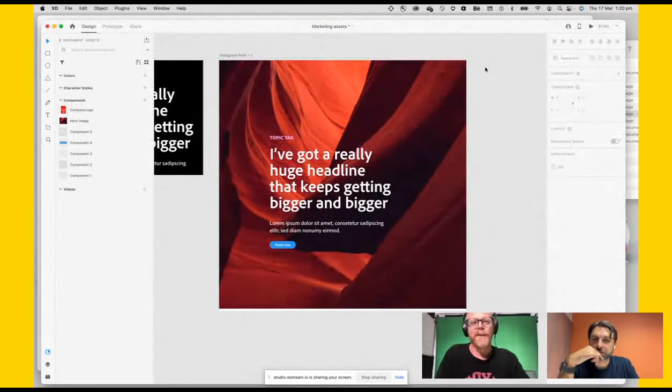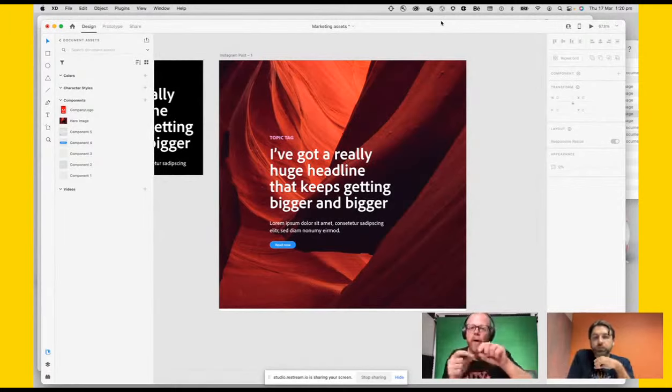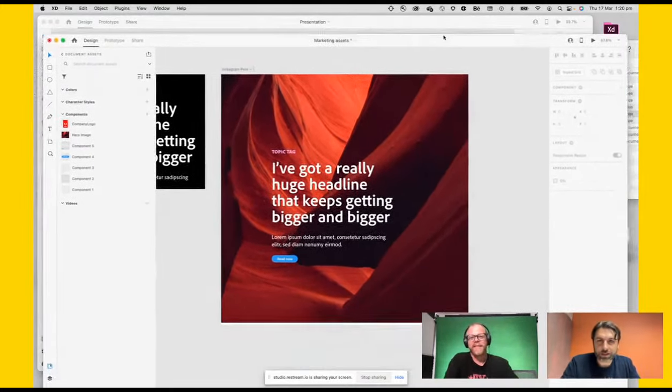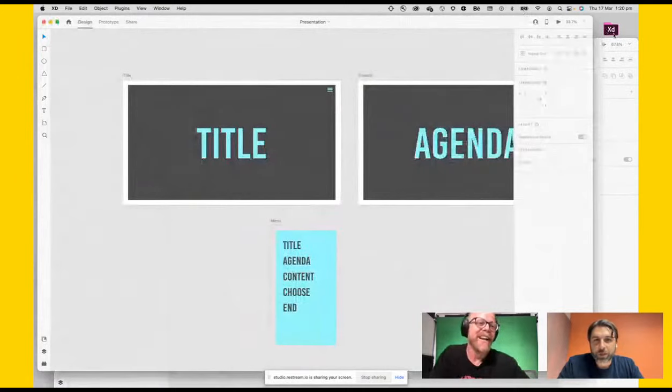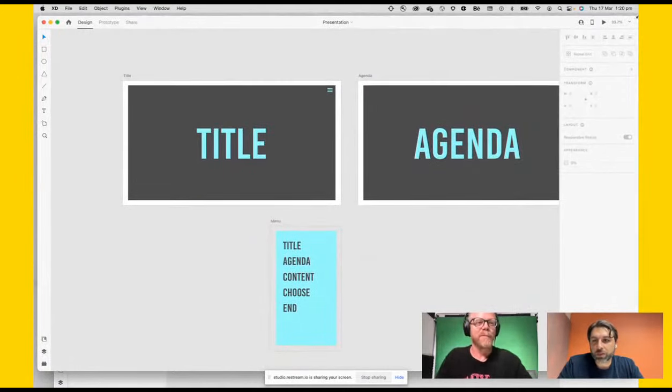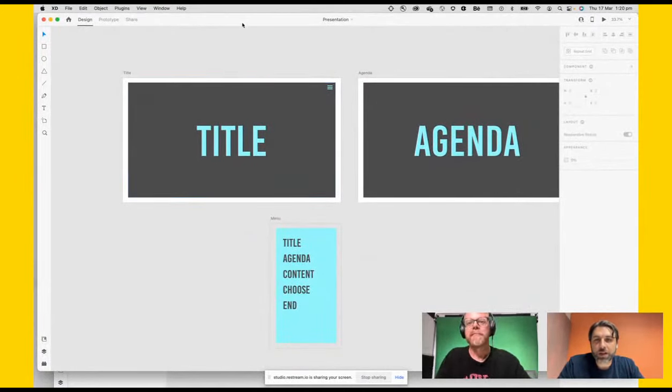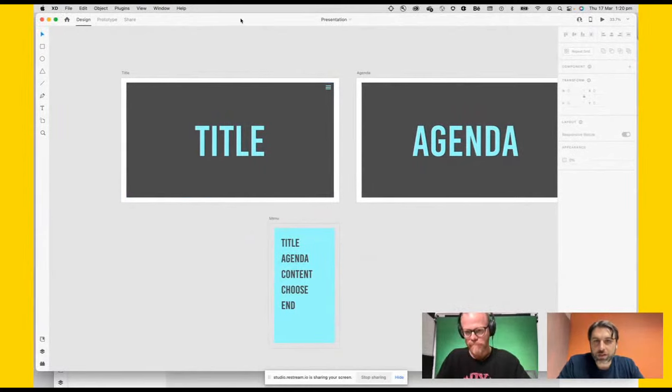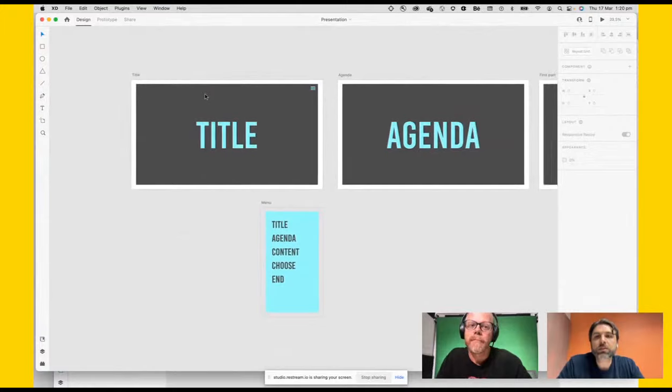Awesome. So that one was the first one, around the marketing assets. What I want to jump over to, and this one's your personal favorite, is the presentation aspects. Oh yes, keen to see this. All right. Without spoiling anything, I think you might be showing some prototyping here, which is amazing that you can do in this tool.